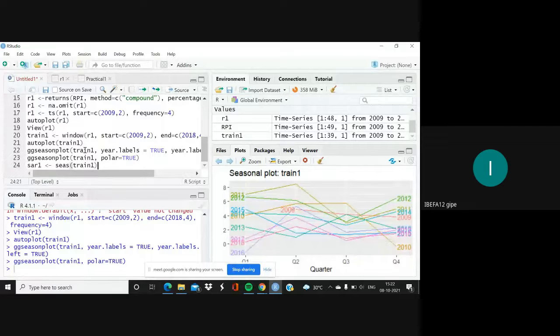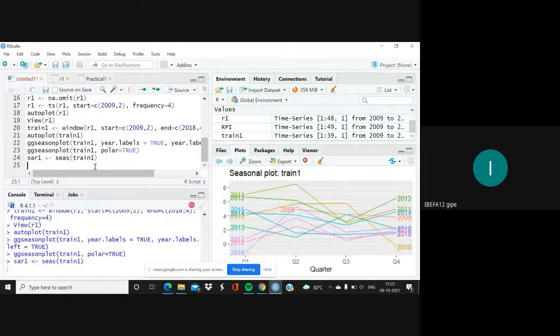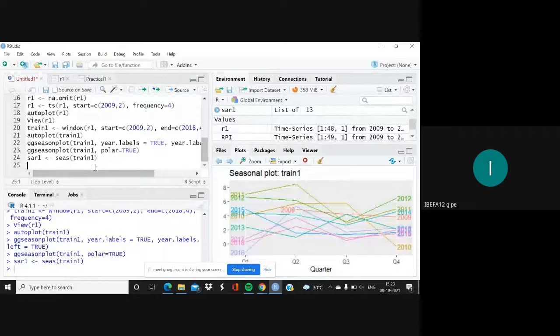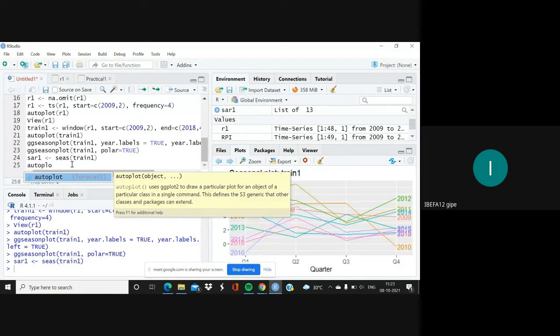If you're using X13 SEATS to carry out the seasonal adjustment, there are no additional arguments. You can just leave it at this and then run the command. So this is supposed to seasonally adjust the data. Let's see whether this has happened.